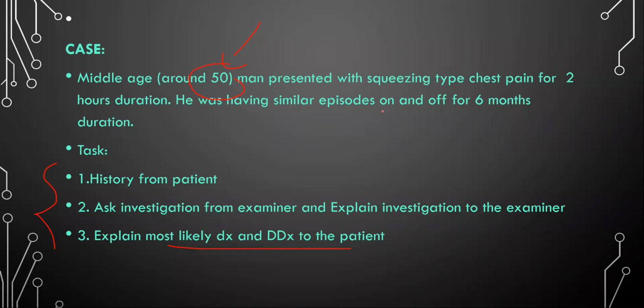A peptic ulcer patient will have epigastric pain, and the pain will be constant and happens after eating food. They will not give you reflux-like symptoms like burning chest pain and then a mouth filled with saliva, or a metallic or acidic taste in the mouth. So that's usually not the case.